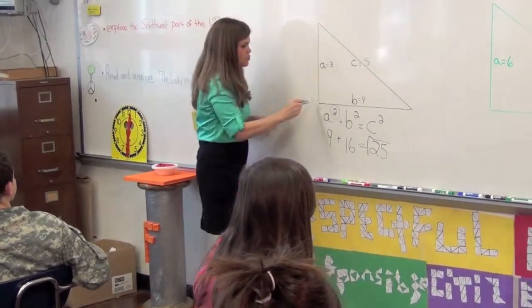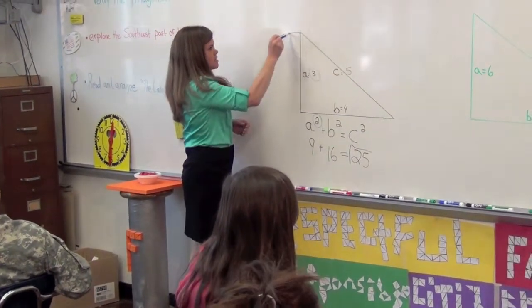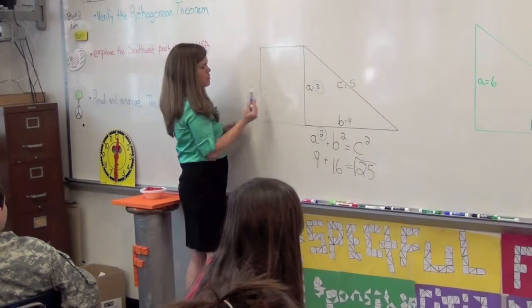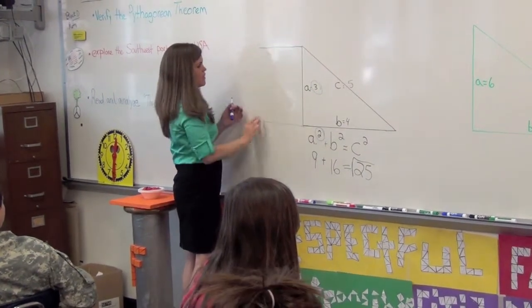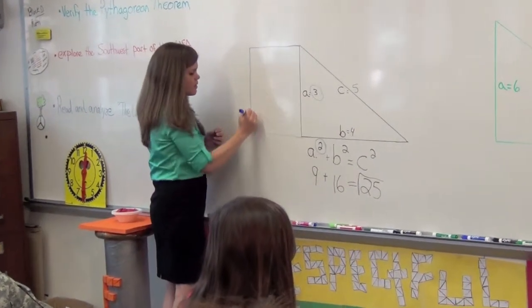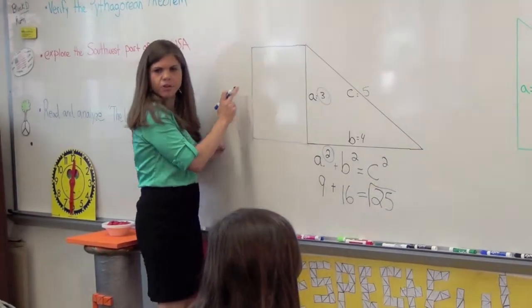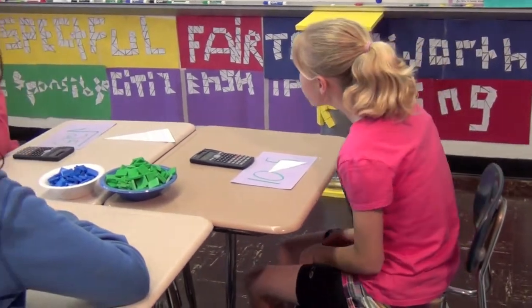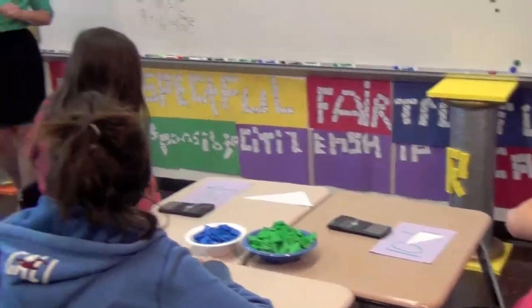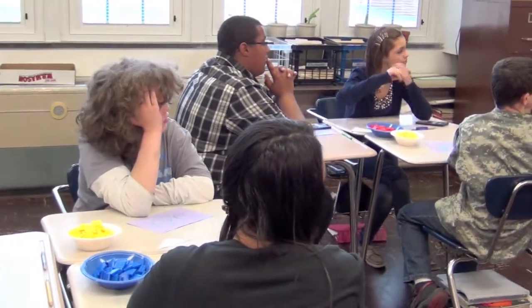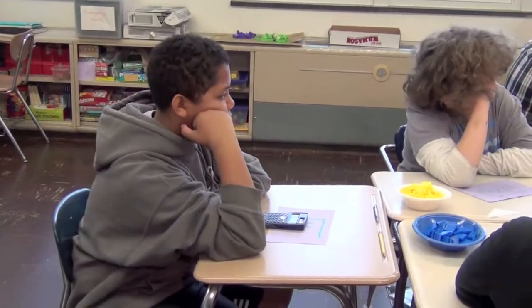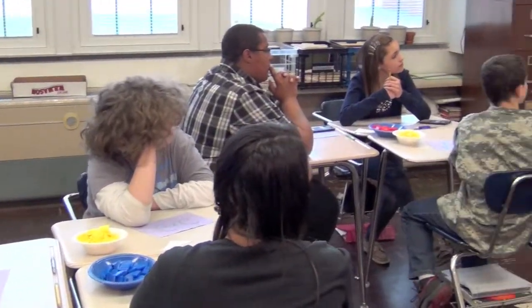So if this side is 3, because we said A is 3, and let's just say we make a square, which you guys are also going to make. If this side is 3, then that's a pretty ugly square, but if this side is 3 and they're all the same, what's this side? Raise your hand. Lauren? 3. Excellent. How about this side? Russell? 3. Okay. And how about this side then? Carissa? 3. Excellent.